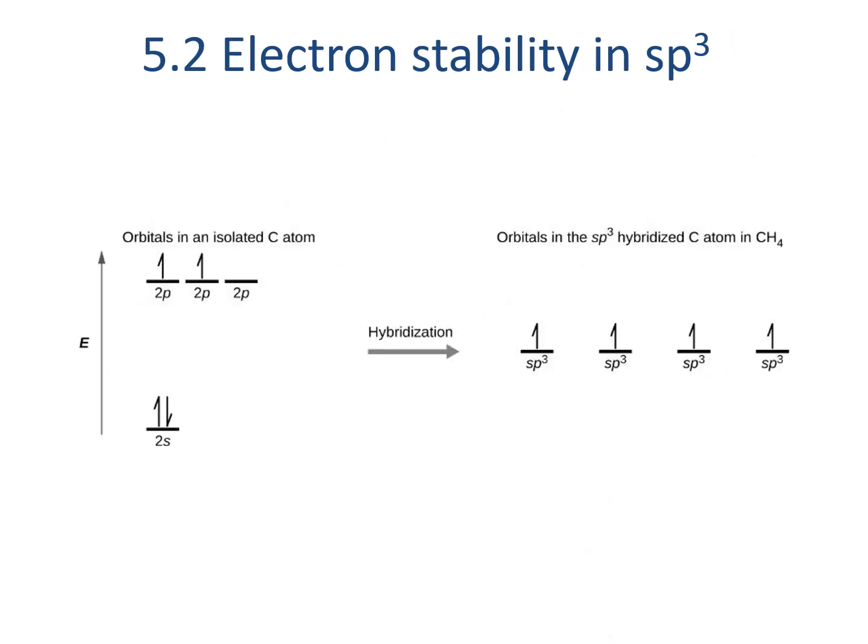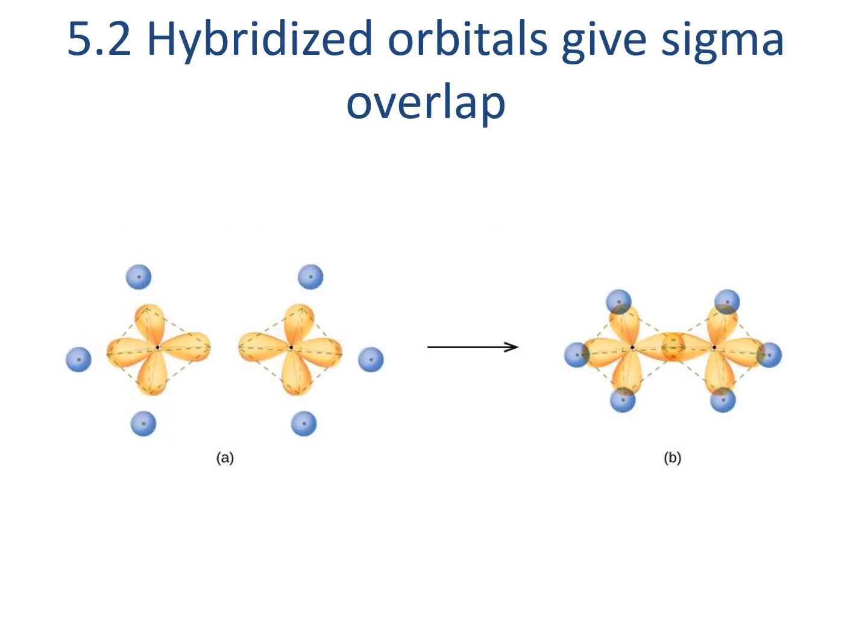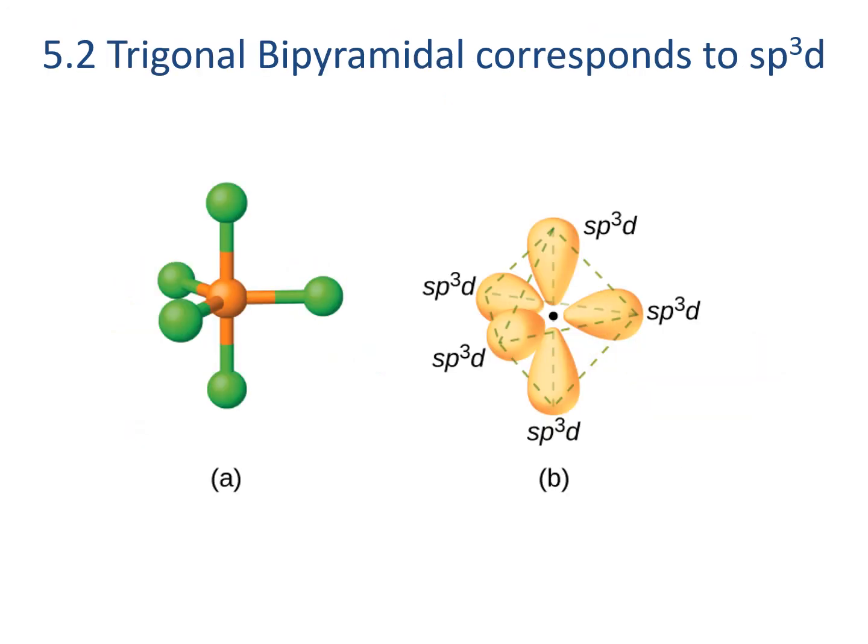sp3 hybridization combines all the valence orbitals and gives hybrid orbitals that are again each 25% s and 75% p. So they have energy that's about 75% of the way up to the p orbital's energy, and they're all degenerate. Since all of these hybridized orbitals have one large lobe on one side and one severely diminished lobe on the other side, they are suited well to interact with other similarly hybridized orbitals, or with hydrogen to give sigma overlap and form sigma bonds.